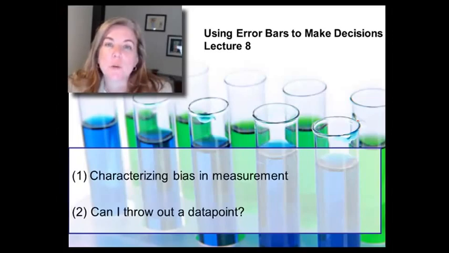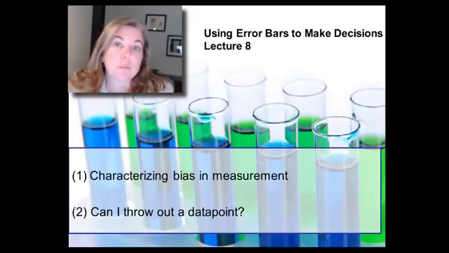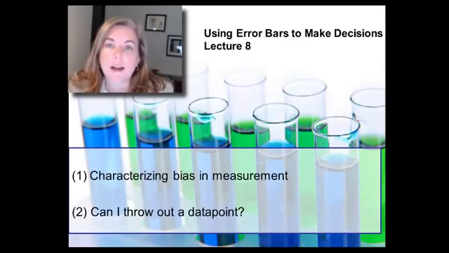This is the last mini lecture in a series that we're using to cover error in analytical measurements. Now, what this lecture is going to be about is how to use error bars. By now you should be pretty comfortable understanding how to define the uncertainty in a measurement, whether you're doing that with replicate measurements or whether you're using more sophisticated tools or whether you had to propagate the error to get at that. However you got to your error bars, how do you use them?